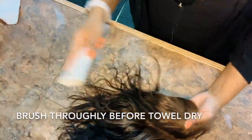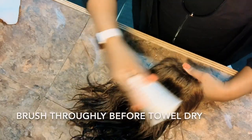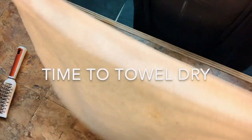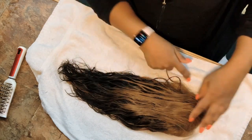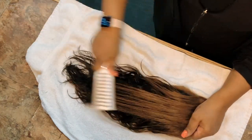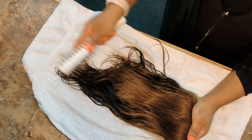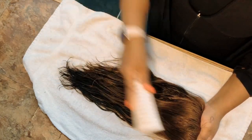With absolutely no tangles at all. Okay? This hair is totally tangle free because of the Unlock. I'm going to get my towel, lay my wig here, make sure everything is going in the same direction on both sides. Okay? Just like that.